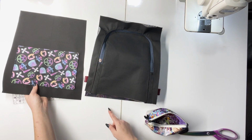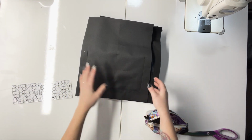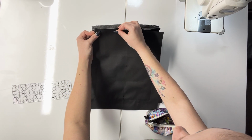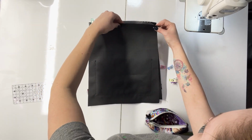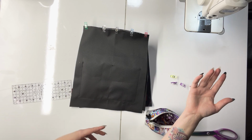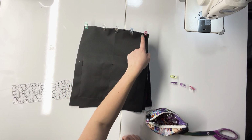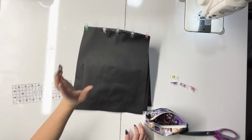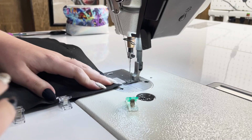Then we're going to grab our lining and we're going to take the lining right sides together. So take your pocket and flip that right side on top of the back lining and clip into place along this top raw edge. Once you have that clipped, we're going to head over to the sewing machine and we're going to stitch that into place along that top edge, same as we did for the exterior, at a 1/2 inch seam allowance.